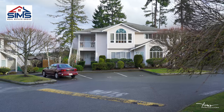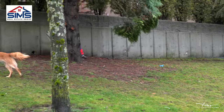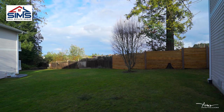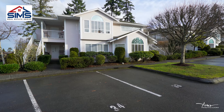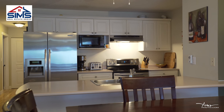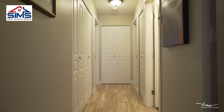Located in North Nanaimo close to the nearest amenities with an off-leash dog park, this unit has so much to offer with a very affordable strata fee at $207 per month. An additional parking spot is available for only $20 per month, and it allows a dog or a cat with no size restriction.